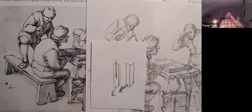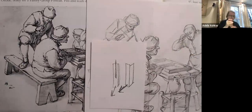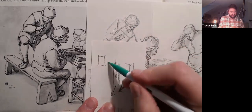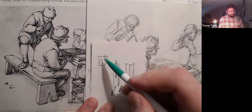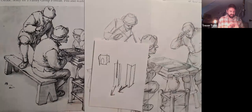I'm sorry. What'd you say? My headphones fell out. The knee block suddenly moves, tilts out a little bit. Yeah. So the knee block, you're seeing the front, and then you're seeing a lot of the inside. And that's the part that's in shadow. And then the fabric extends it width-wise.